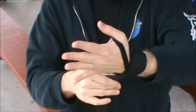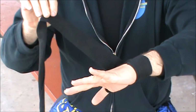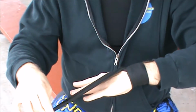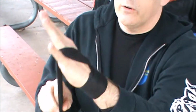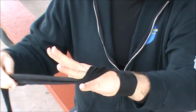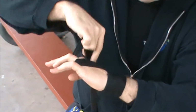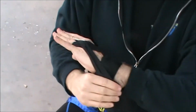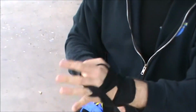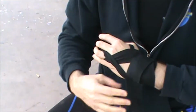Okay. I put a lot of support here by going several times around. Then I'm going to go crisscross. All right, so I'm going to go up through the first finger there, and back around, so I cover that knuckle, and I'm going to come back down to the wrist. So you see I have a little X starting on the back of the hand here. Go around once, go around twice.